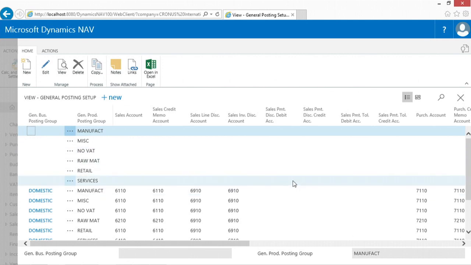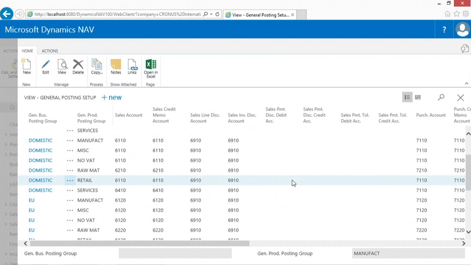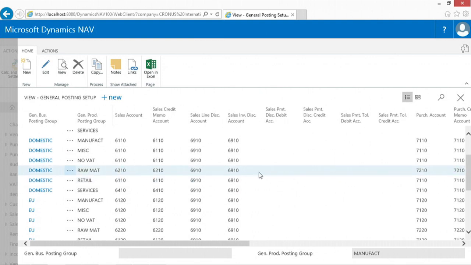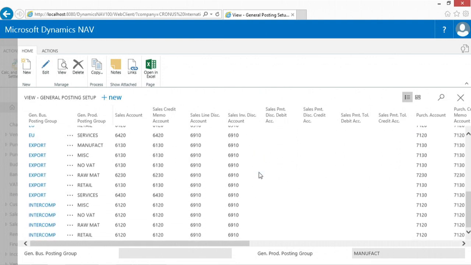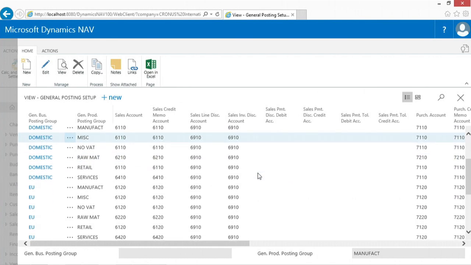And here you can see how this is done. Again, in my simple example, I linked hardware, software with government and private. Because Cronus is using a little bit more posting groups, you can of course see quite a lot of different combinations here, because literally each combination can be a possible one. So how can we read this?